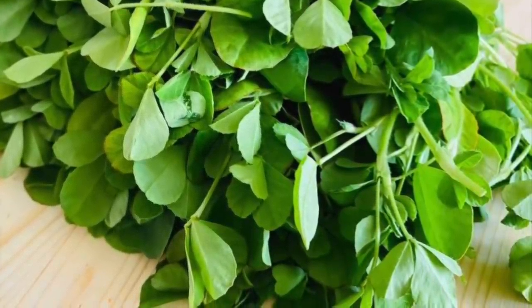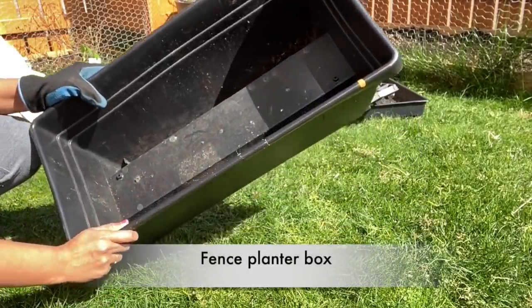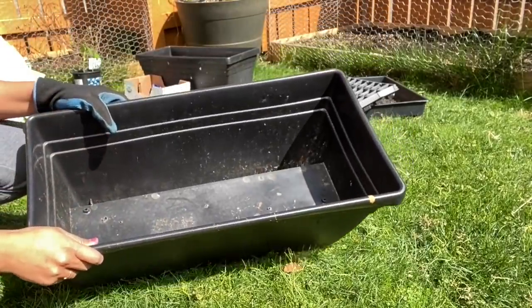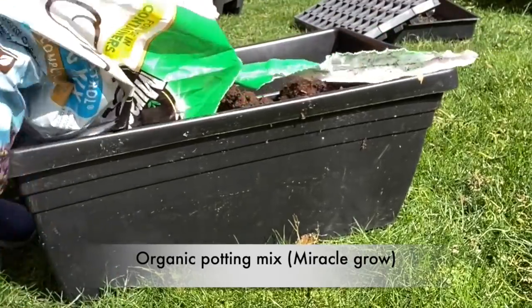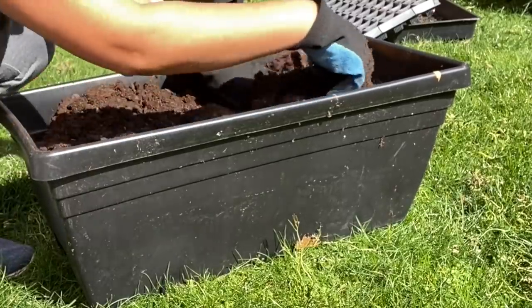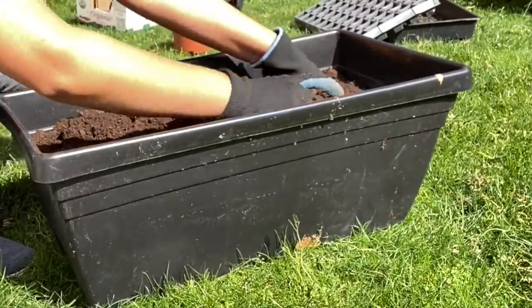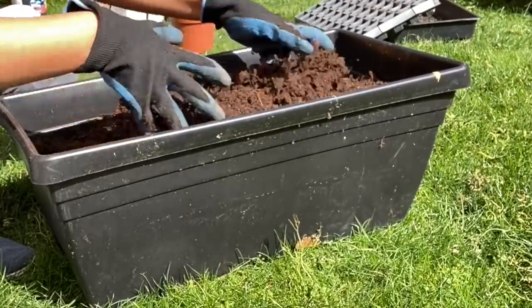So let's get started. This herb can easily be grown in containers. I made some holes on the bottom of this pot. Fill the pot with rich potting mix. Take a shallow but wide planter at least 6 to 8 inches deep with good drainage. It already has compost in it, so I'm not going to add any extra compost in my soil.